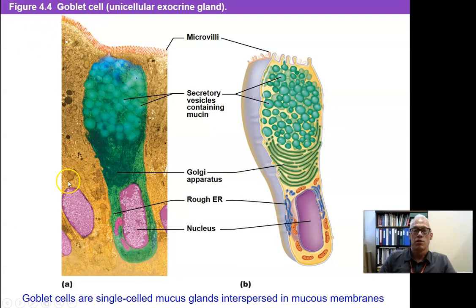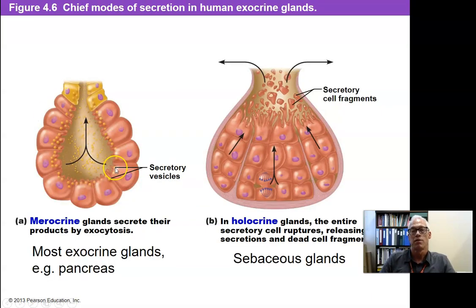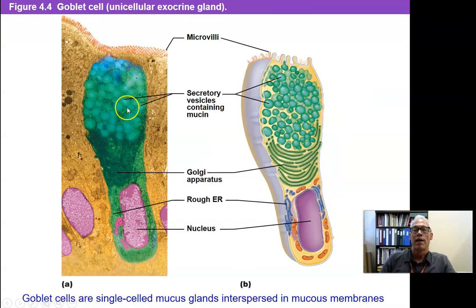Another type of gland, which is also, these are specialized epithelial cells, I should say. Another type of gland cell that's a specialized epithelial cell is a goblet cell, and we find goblet cells interspersed among simple columnar epithelial cells and among pseudostratified columnar epithelial cells. These are single-celled glands that also produce mucus that can contribute to that layer of mucus on the surface of the tissue. In this case, it's microvilli of the intestinal wall. It could have been cilia in the trachea, and some of that mucus that's protective on the surface of the epithelium comes from goblet cells.